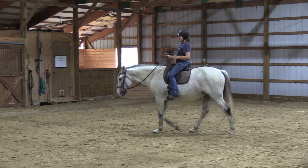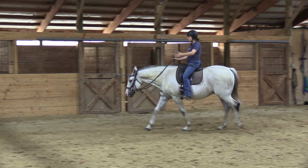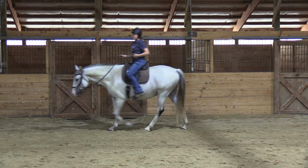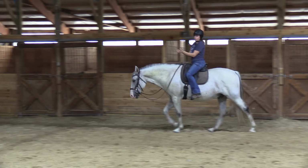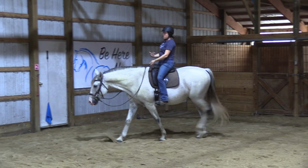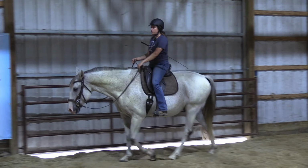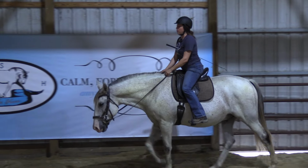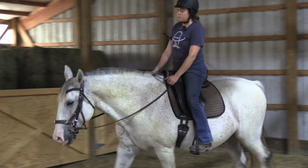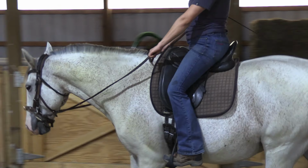And the third most common fault that riders make is riding on their crotch. All these three things often come together. So if my leg is scrunching, that closes my seat bones together, it pinches my hips off so that the horse's back is not able to move well. When the horse's back is not able to move well, he's more prone to pulling me onto his shoulders. And that's going to make me ride on my crotch, making my hands go down too low, and it's going to make my reins have an offensive feel and often making me turn my knuckles over.